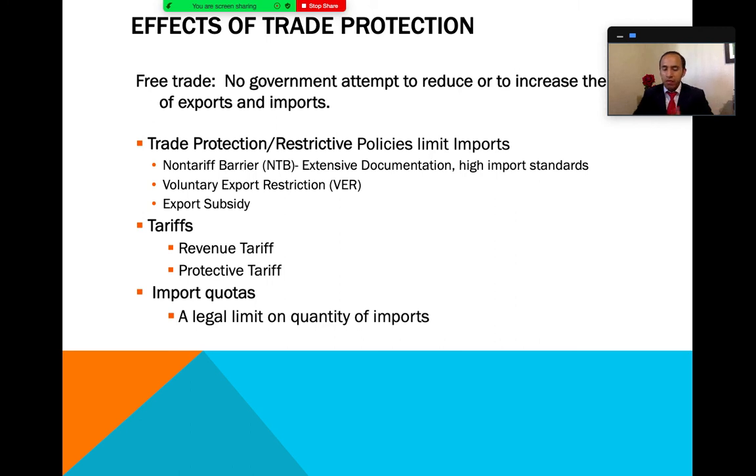A revenue tariff is when you tax products that are produced abroad and are coming into the country, because they are not producing for your economy, and they may affect your local producers' products. For the most part, a general tariff does both. It collects revenue and it protects the industries against imports. And if you want to set an import quota, you can limit the amount of imports coming into the country.